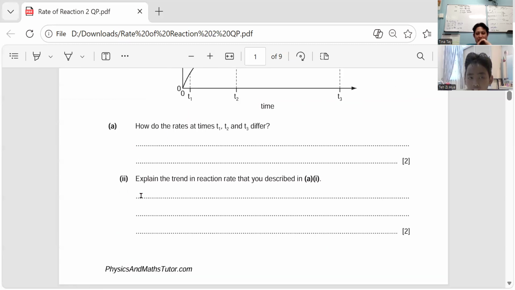A1 and A2 done? Wait. Sorry, ZiHua, what did you say? Write down where? Just write down on a piece of paper. You don't have to write down on the board. You write down on a piece of paper. Okay? It's the same question I taught you last week. Okay?